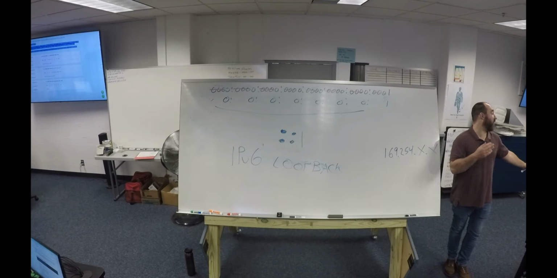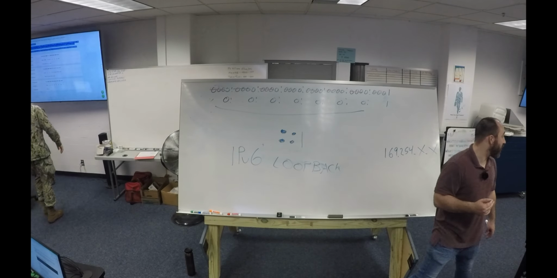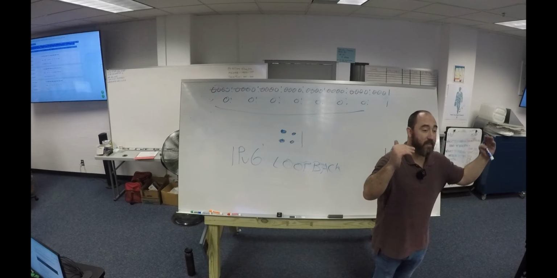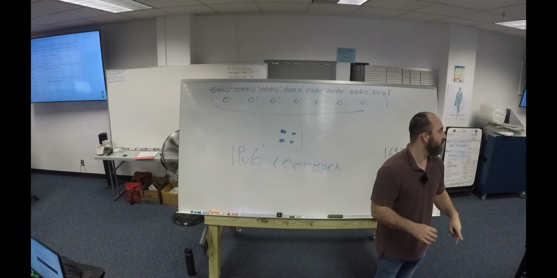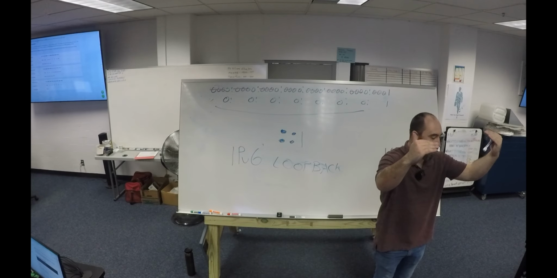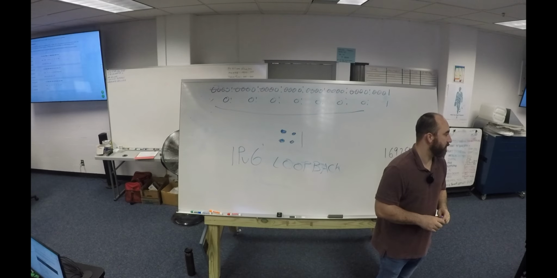It's not a loopback because it's compressed. It just happens to be compressed. Remember with IPv4, our loopback address, 127.0.0.1, tests my TCP/IP network stack to my NIC, but it doesn't leave my NIC. Same for IPv6, that tests my TCP/IP network stack to my NIC, but it doesn't leave my NIC. So it tests itself? Tests itself.